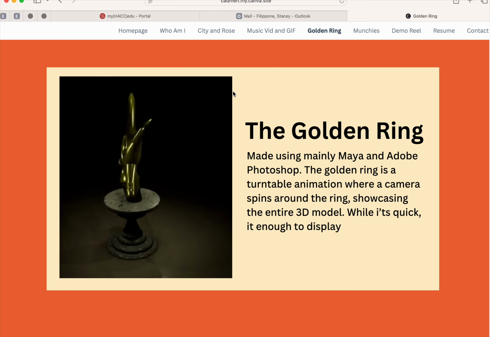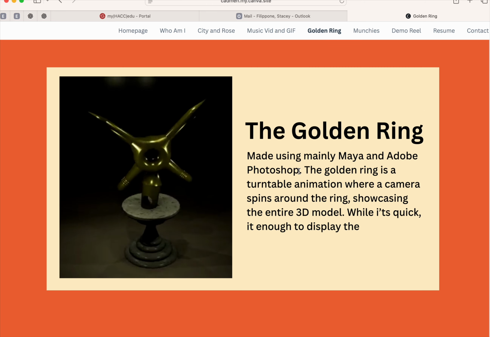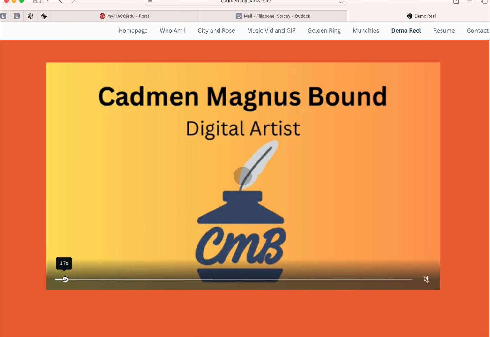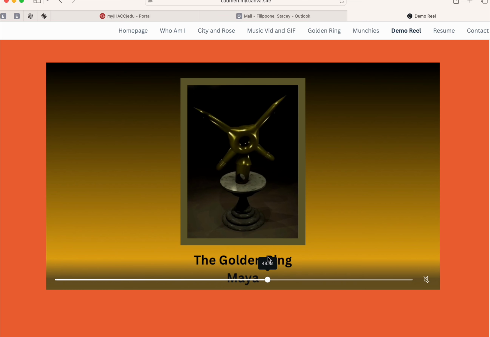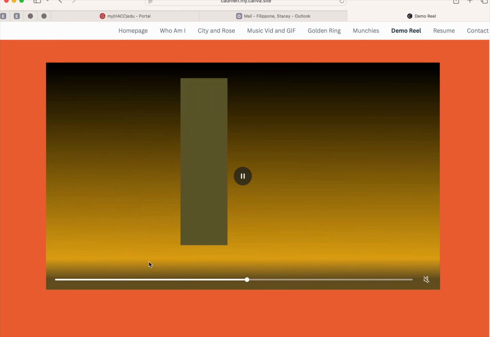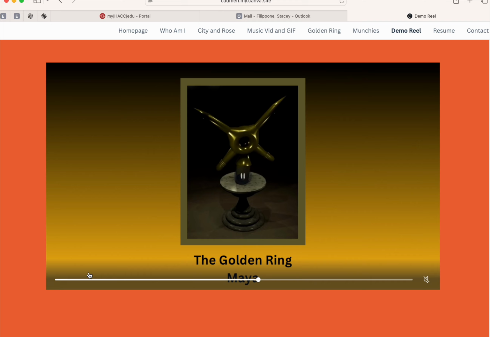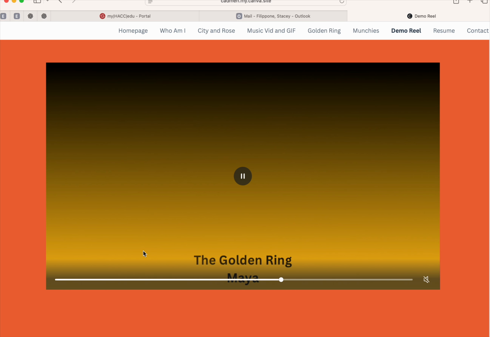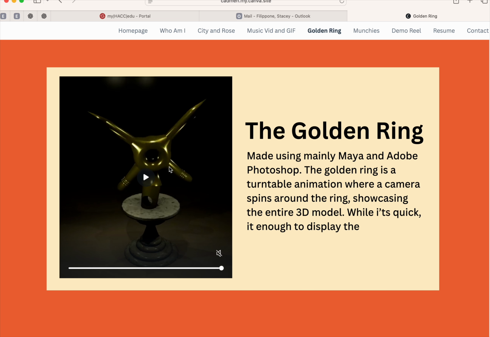And then you have the Golden Ring, which is nice. Again, make this a little bit smaller, have this stand out more. I do like that this is animated here. Is this animated in your demo reel? I didn't think that it was animated in here. Which it's not, which I actually would rather have seen animated in your demo reel than animated on your page. Again, keep this. If you have any concept work, put that with it here.